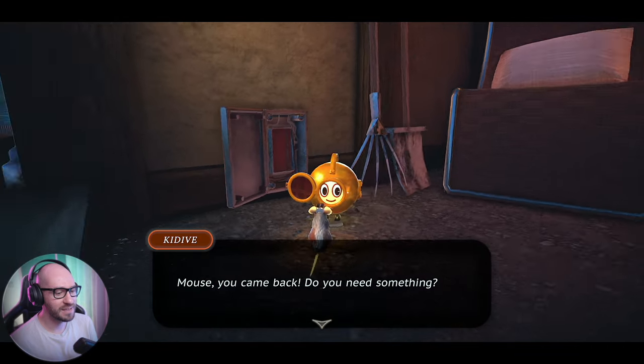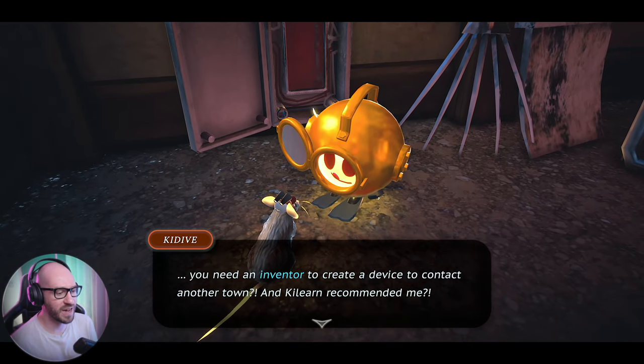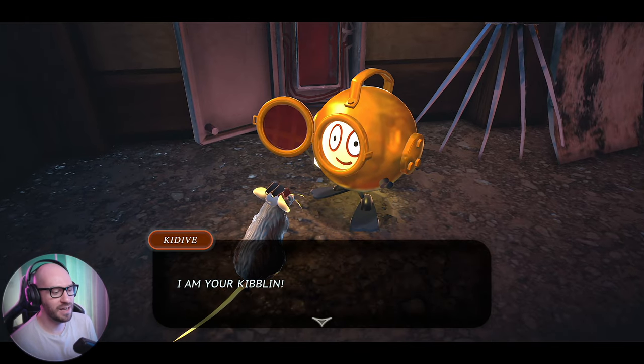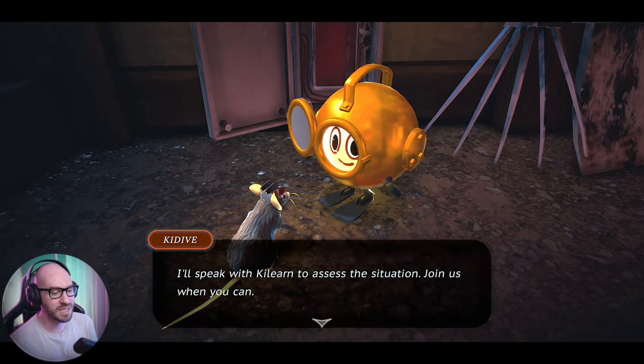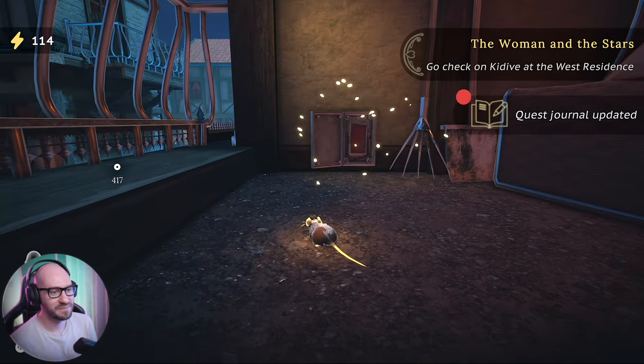Mouse, you came back. Do you need anything? Oh, you need an inventor to create a device to connect to another town? I'm your Kibbling. I want to know more about this project as soon as possible. I need to start now. I'll speak with Kibblin to assess the situation. Join us when you can. See you soon.